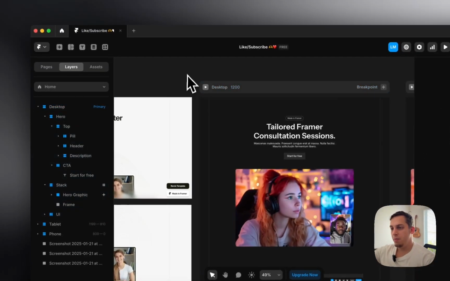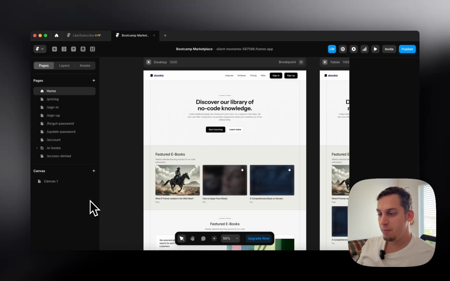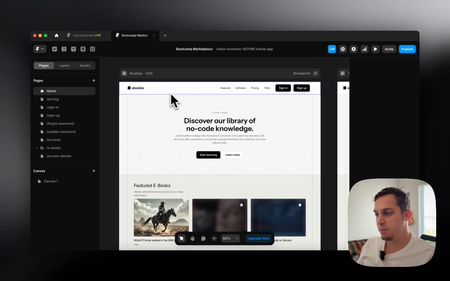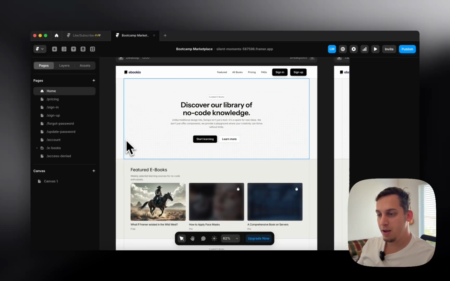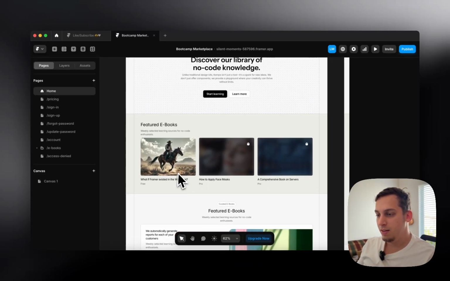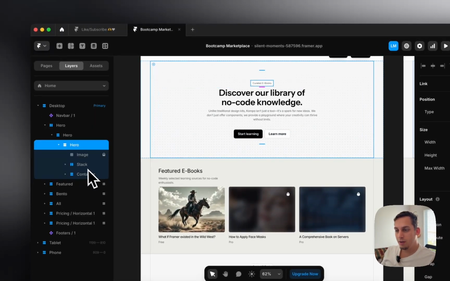Nice. And then what we can do is we can also add a type of pattern animation, or not animation, nice pattern in the background. So for my Framer web app bootcamp or course, however you want to call it, we actually built a similar template, an ebook marketplace, basically using this same type of style, as you can see. So if you were to add these different things and these different lines everywhere, it would look kind of like this.